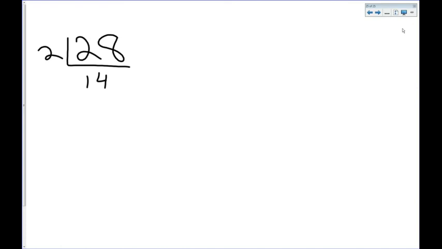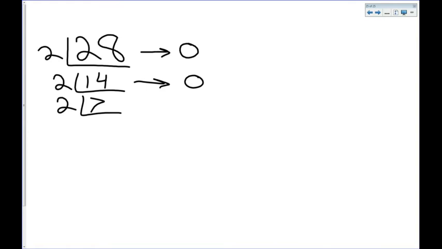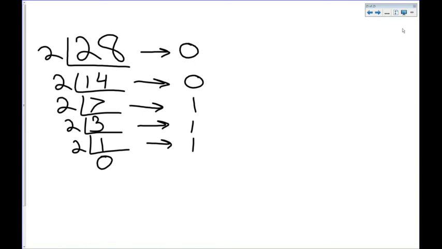28 divided by 2 is 14. What's the remainder? 2 goes into 14 how many times? What's the remainder? 2 goes into 7 how many times? What's the remainder? 1, right? 2 goes into 7 3 times, that's 6, remainder 1. 2 goes into 3 times, how many times? Once, remainder? 2 goes into 1, how many times? This is the tricky part. 0 times, that's right. What's the remainder? 1. When you see a 0 right there, stop.